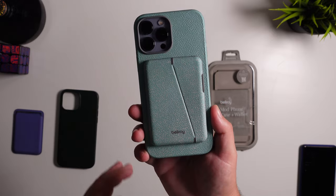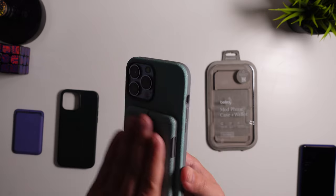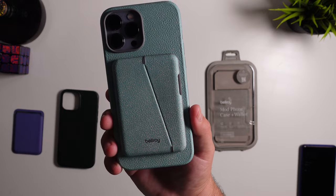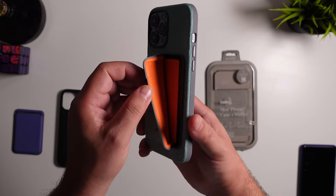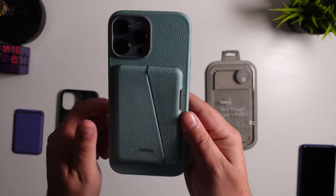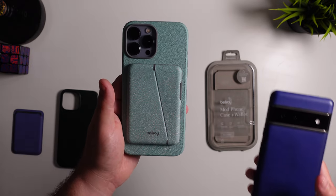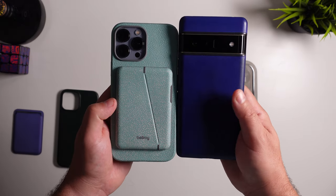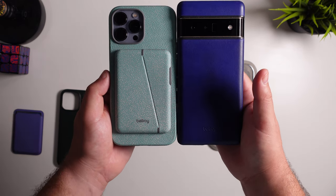You can see it didn't add too much extra heft. There are a different assortment of colors you can get on the website — the assortment ranges from the traditional tans to brighter colors like the cobalt and this aqua-looking color here as well. You can easily still pop it open while it's on your phone. You can see what the aqua color looks like versus the cobalt — a significant difference, but two great cases.